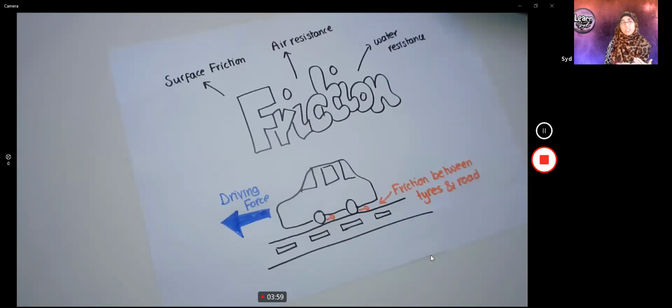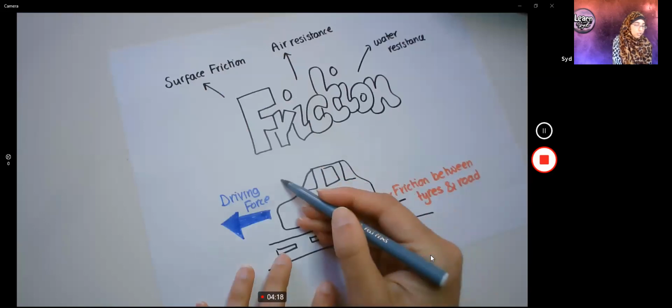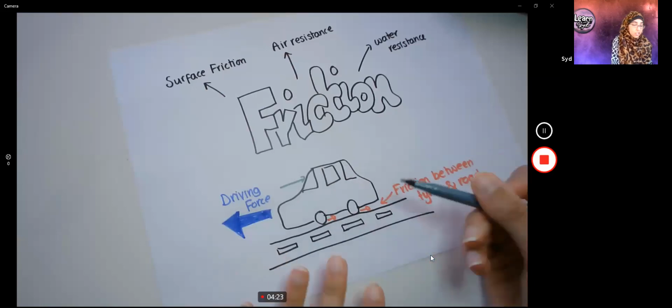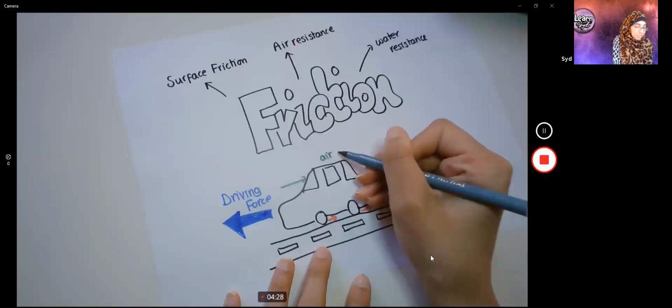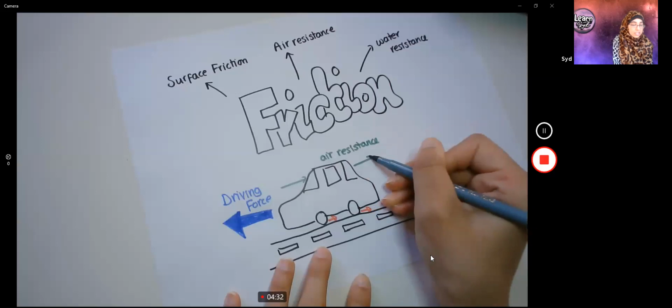Another type of friction is air resistance in this particular case. The car is not going through water, hopefully, you're not going to be stuck in a river, you're going through air. So it's going to experience air resistance. I'm going to use a different color for air resistance. Let's pick gray. So the air is traveling and hitting the car as the car is going. We're going to write here air resistance, and the arrow is going to be like this.